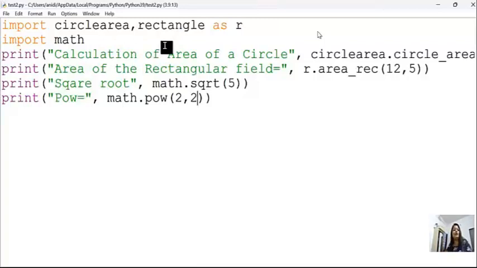By importing modules, we are reusing code. We have created an alias name for a module, and we also have imported the built-in modules. Under the built-in module, we have used some functions.